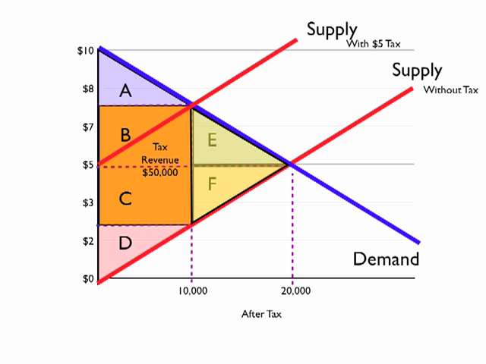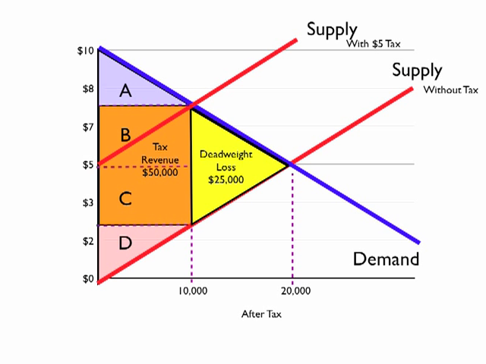The consumer surplus without the tax was areas A, B, and E, and now it's simply area A. Area B goes to the government. Area E is deadweight loss. Producer surplus before was area C, D, and F. Area F is lost to deadweight loss, and area C now becomes tax revenue. The producers no longer receive that, but that is revenue that goes to the government. Deadweight loss is completely gone at 25,000.